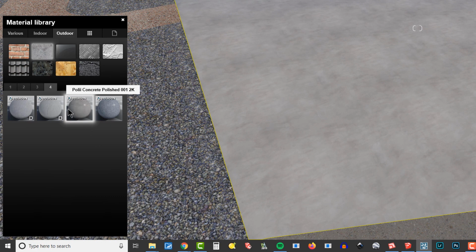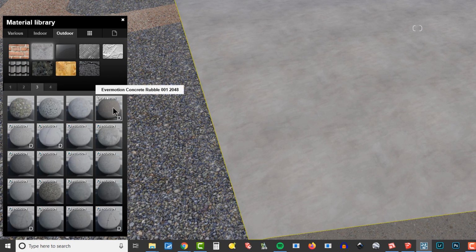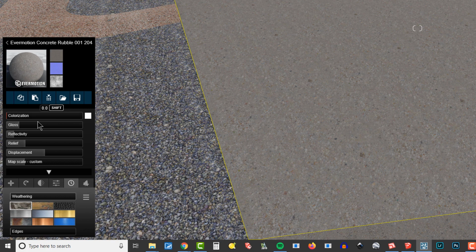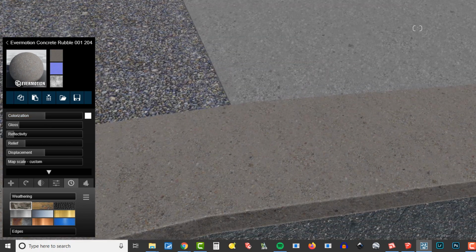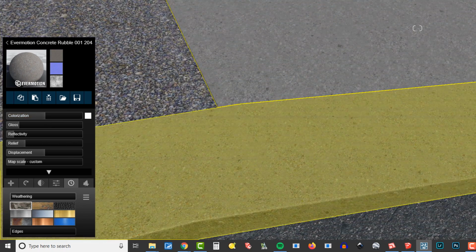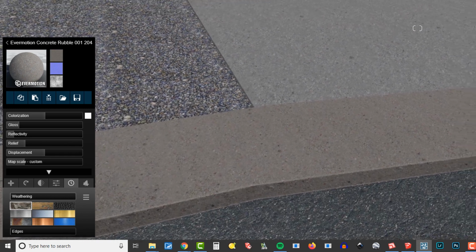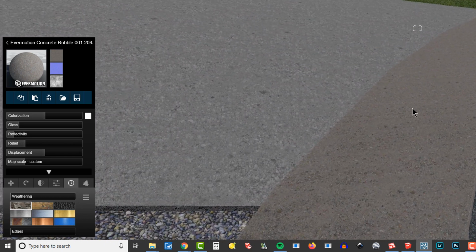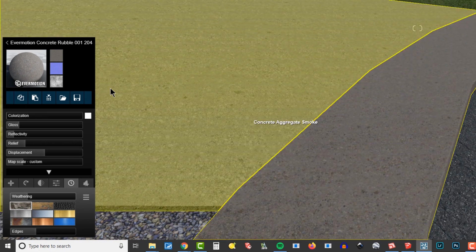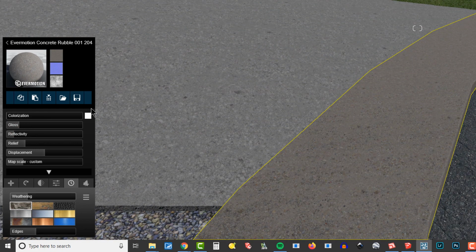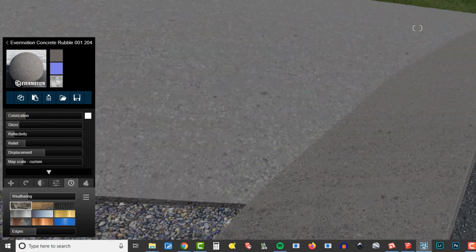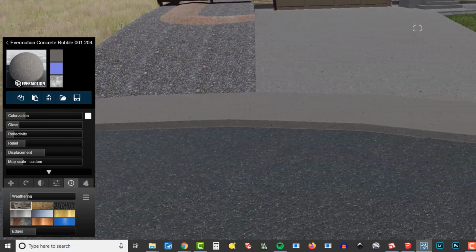Let's see, that's going to be too polished, and I might have to go back with something like this, and I can just add a little bit of colorization to it, like that. And that way it just has a different tone than the sidewalk, because the city or whoever pours the street and the sidewalk, and then the driveway is kind of a different pour, but I don't know how that's actually going to work out. It's not the focus of our image. So this guy here, we're going to go maybe just a little bit of colorization just to make it not so different. All right, so that's in good shape.